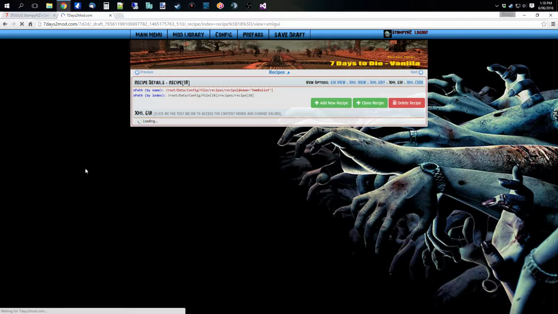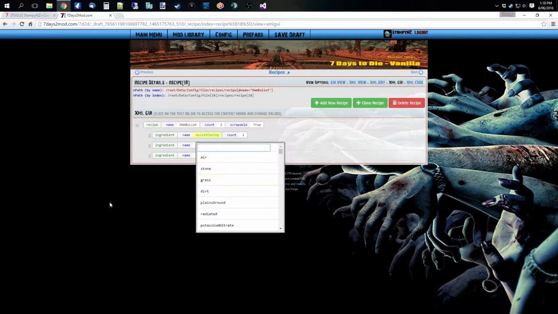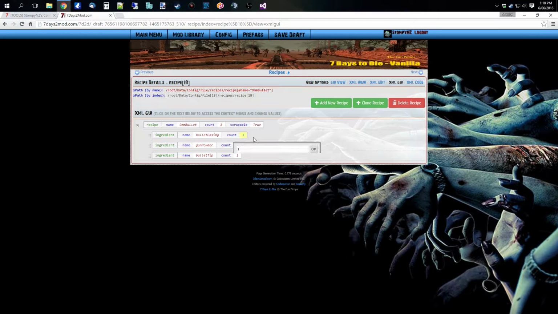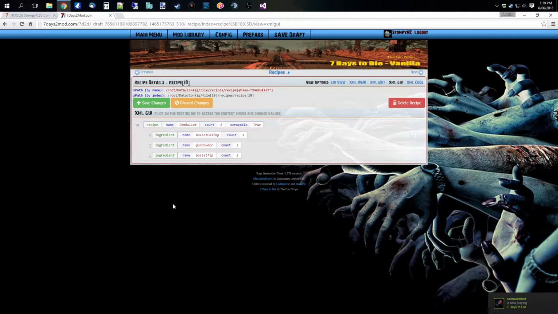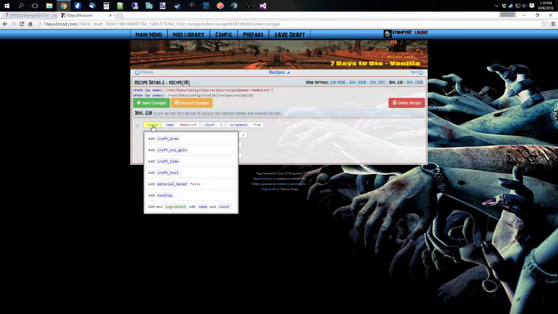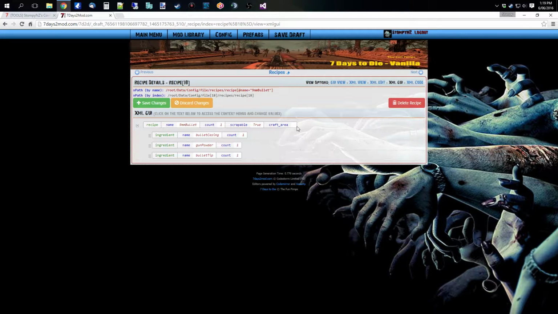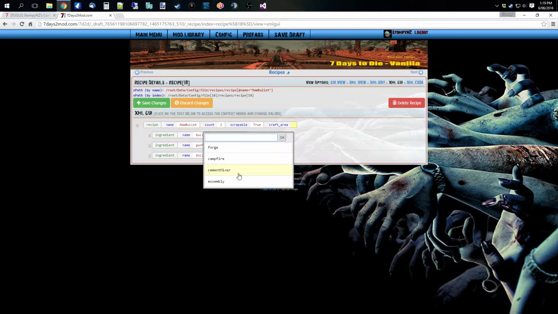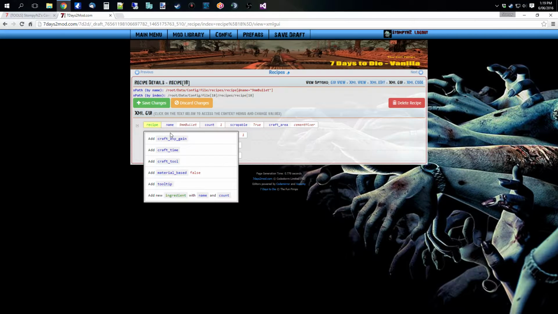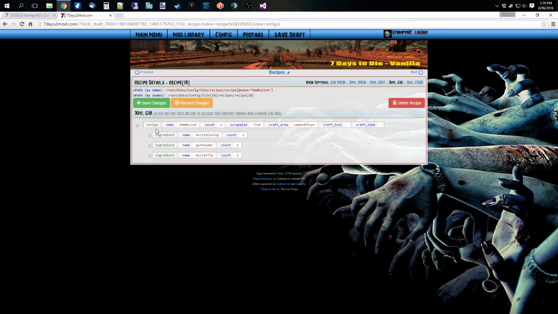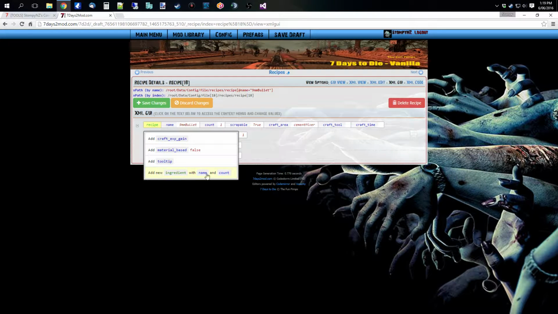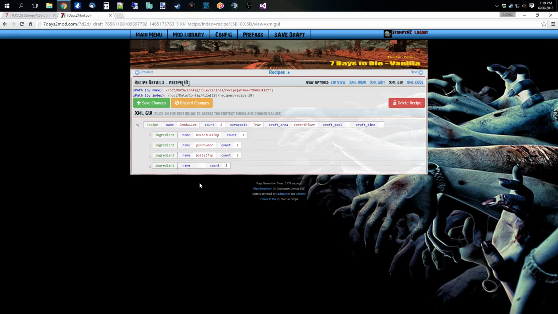once again XML GUI, it will give you the editor which lets you change various ingredients, change the count. You can use your mouse wheel to scroll up and down, or you can use the arrows, or you can type it in, all entirely up to you. It will give you all of the options. So currently there's no craft area, so you could click on that, click on this, choose one of the options, easy as that. And you can see craft area has already been added, so it's disappeared from this list. As you add each one in, it takes it out of the list. You can also add new ingredients by clicking on here.